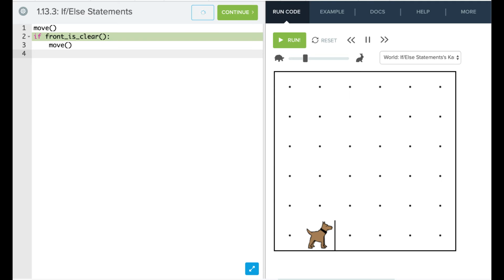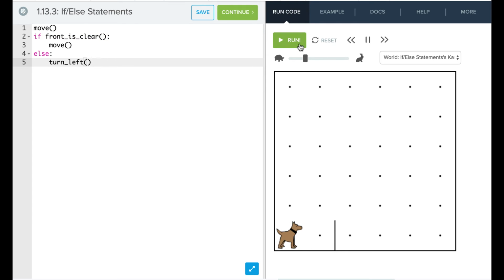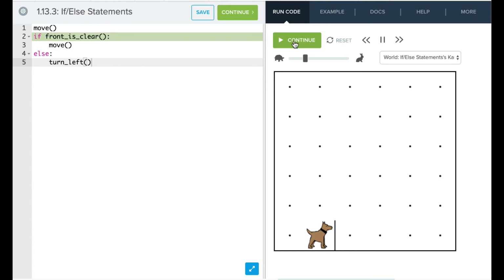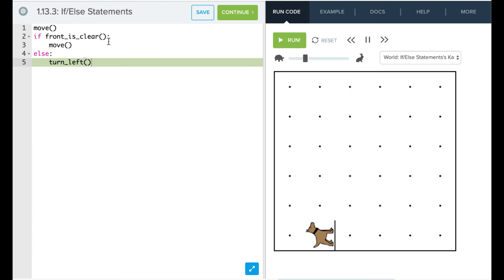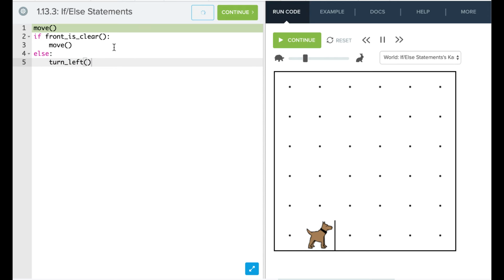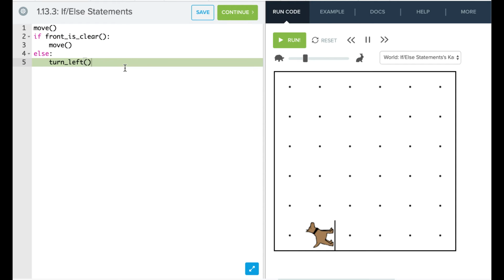Then we said, okay, well, let's turn left. Well, maybe we don't want to turn left if the front was clear, but we want to turn left if the front is not clear. So this is where we can use our if statement and our else statement. So we're going to now say else. So if the front is not clear, then we're going to turn left. So now we'll notice that this code executes only when our front is not clear. If we run this, we move, front's not clear. Notice how the editor skips over that move statement and it goes right to this turn left statement. Again, take a look at how it skips over the move and goes to that turn left.